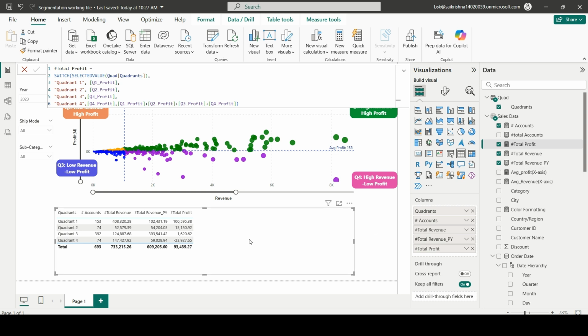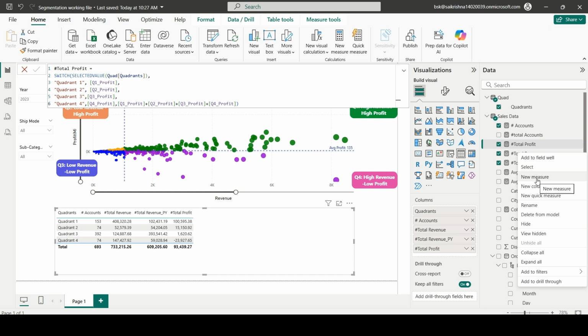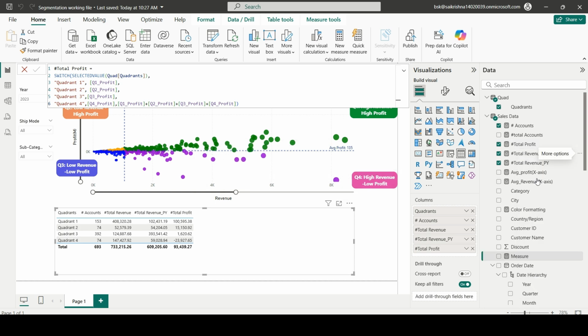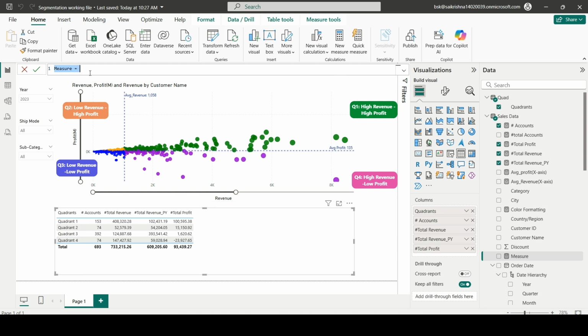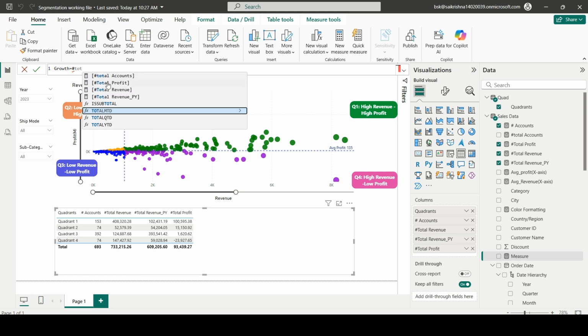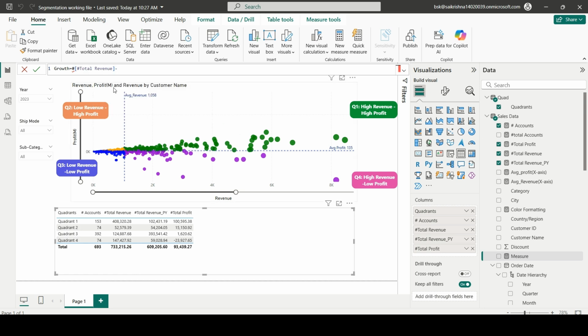Based on this, we now need growth as well. Previously we haven't calculated the growth. What is growth? Growth is current minus previous year revenue. We don't need any quadrant segmentation for it, because the quadrant segmentation for current and previous year revenue has been calculated already. So let's define the growth directly: total revenue minus total revenue PY, divided by total revenue PY.